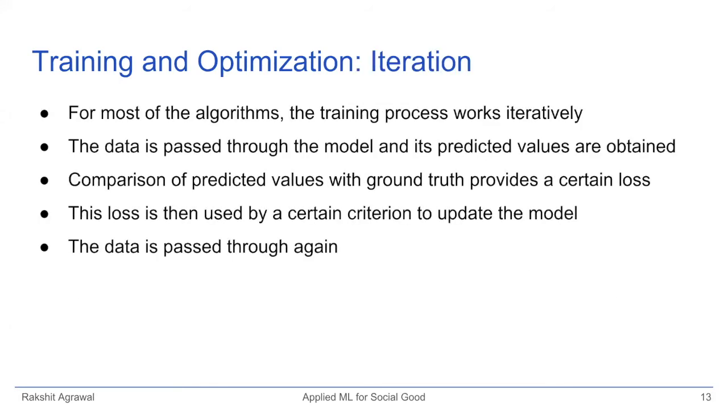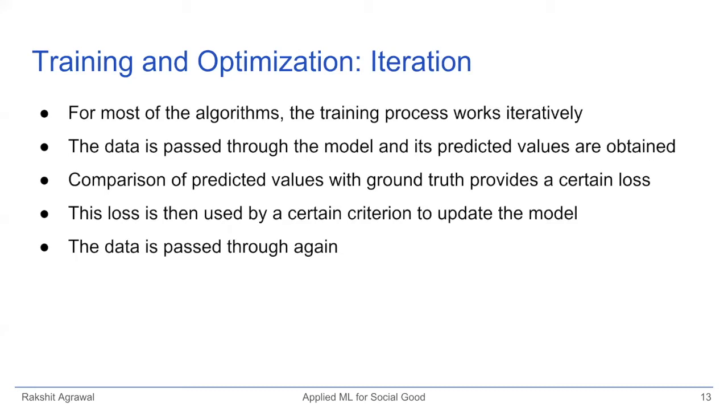And this process is then iterative. What happens is that you will perform this step. Let me just go over this quickly, and then I have a diagram to explain better. The process of updating these parameters is iterative. You're going over the data set, updating the model, then going over it again, updating your model, and so on and so forth.